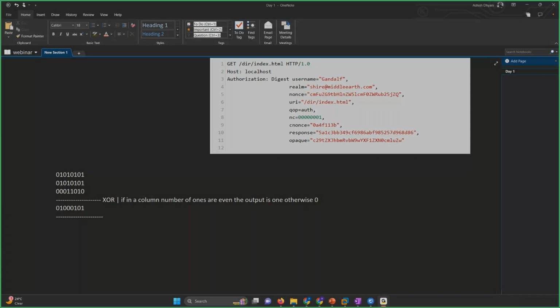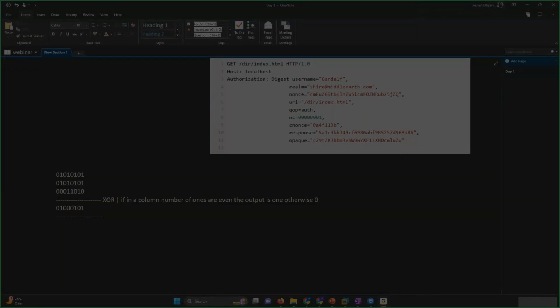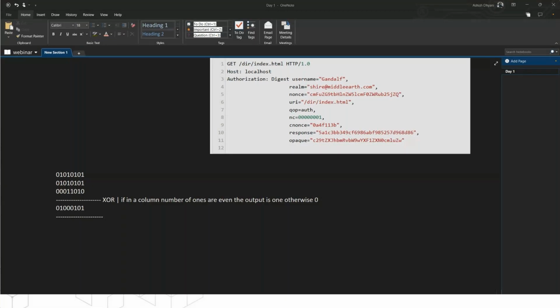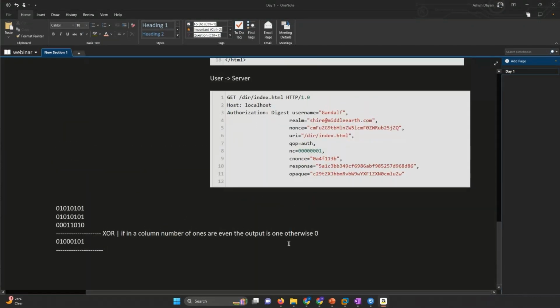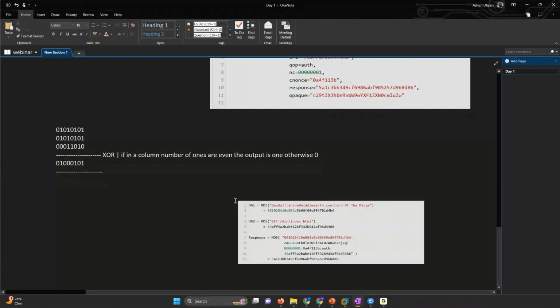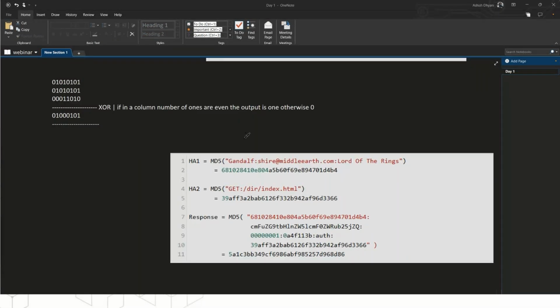Now where it is being used, all the attributes are first calculated, all the things that you have used in your response, right? All of them are calculated. So if you see here, the username is here, the realm is written, and the password Lord of the Rings, right? So all these three things went through MD5 hashing, and this is the output of the hash, right?